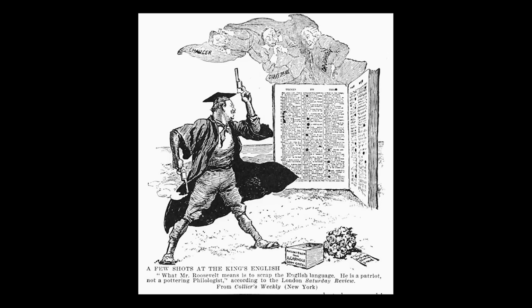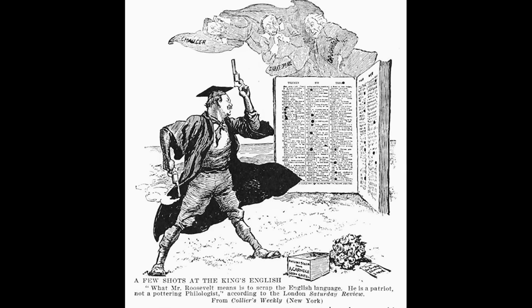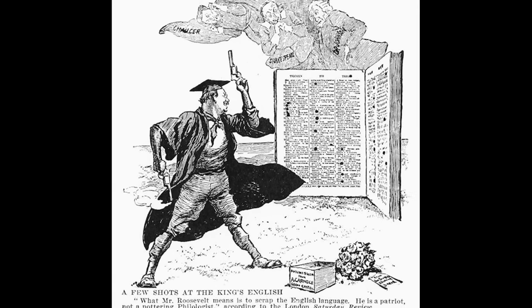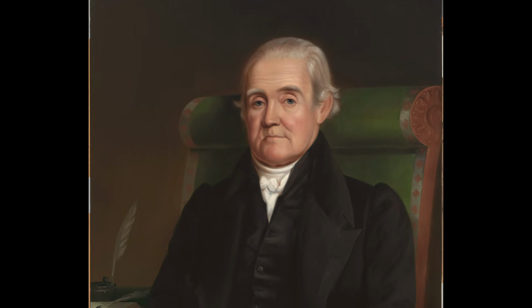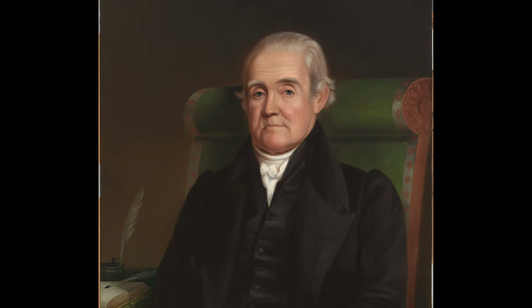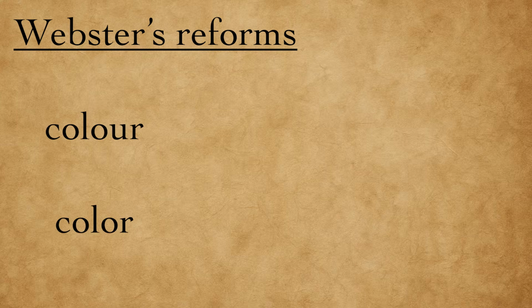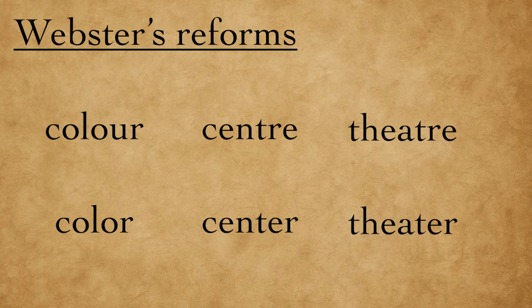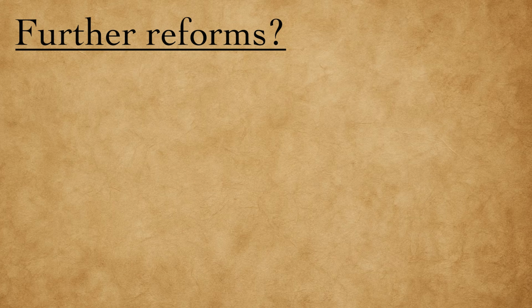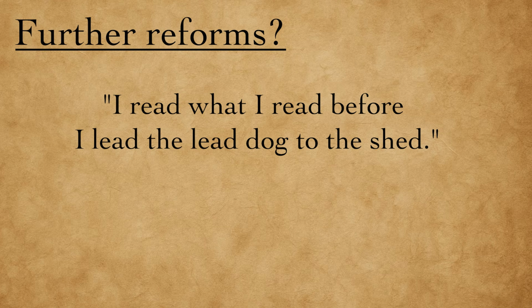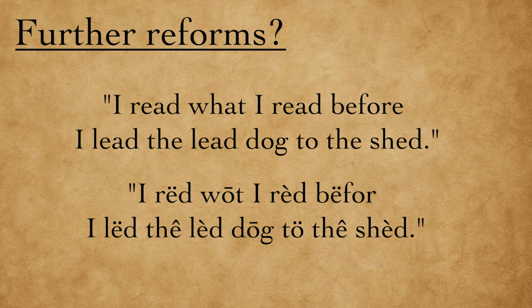While English does not have an institute to govern its standards, there have been official reforms in the language, most notably in the USA. The educator Noah Webster called for spelling reform and published spelling books himself with more phonetic spellings in them, such as color, center, and theater. Further reforms, even in the UK, are possible, if not necessarily likely. If reform were to happen, diacritics would certainly be an option in creating further clarity in the English language and its spelling.